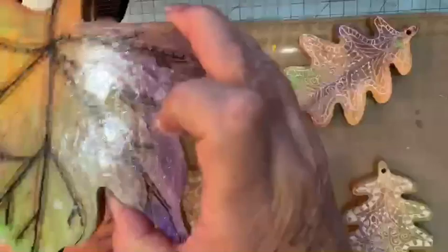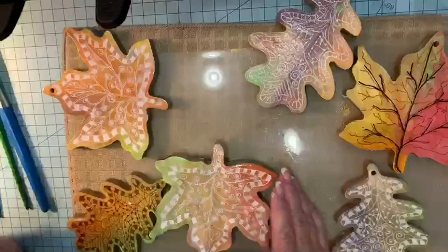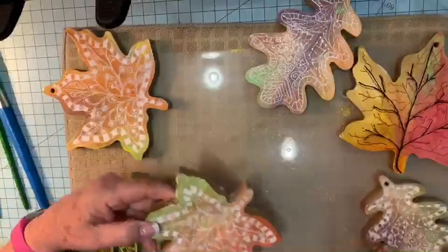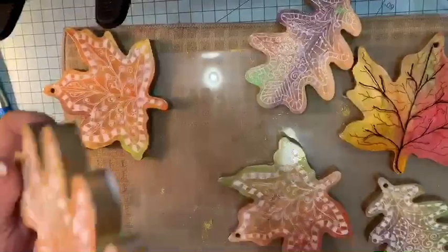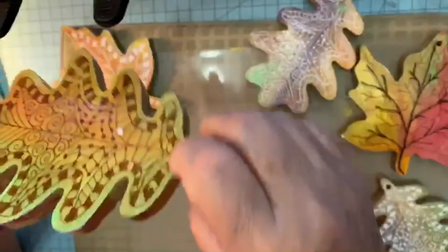These were the maple leaves — I decided these were some I didn't care for, but I still have one that I'll use for decor. They're all finished with the gloss. If you don't care for the gloss, then get a matte finish — Krylon is one I use a lot. They all still need to be touched up; this is not the finished product. I wanted to show you an example of one that I didn't let dry with the white pen before I started the gloss glaze — this is what happens, it kind of smears around.